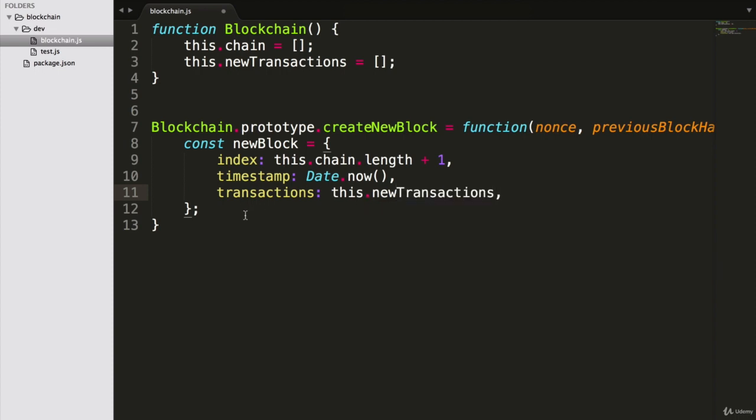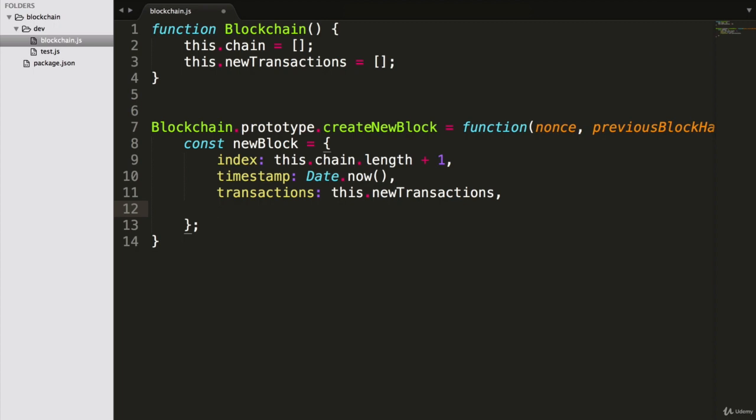When we create a new block, we want to put all of the pending transactions that have just been created into this new block, so that they're inside of our blockchain and can never be changed. So all of the transactions in this block should be the new transactions that are waiting to be placed into a block.